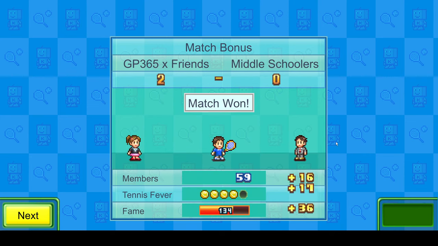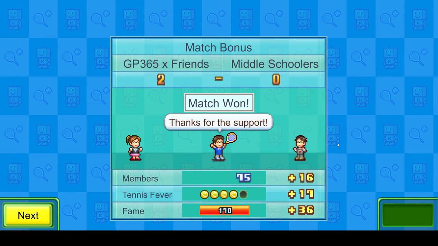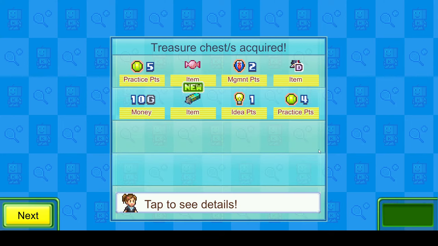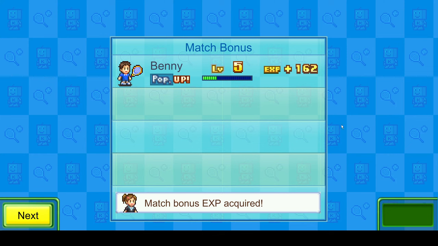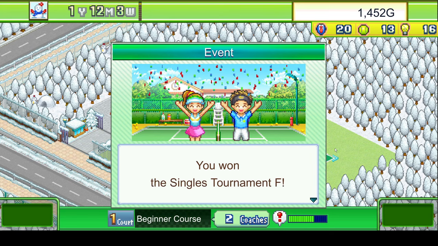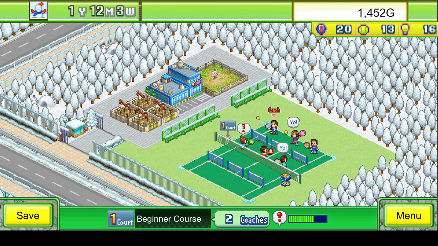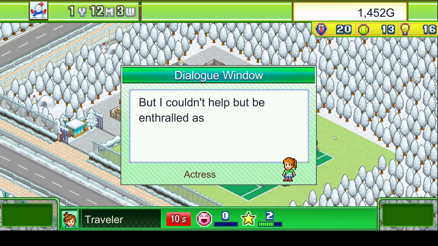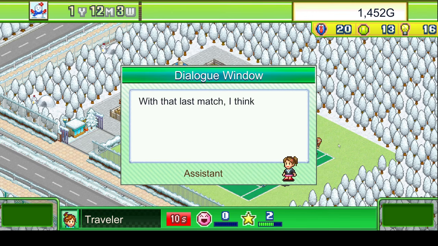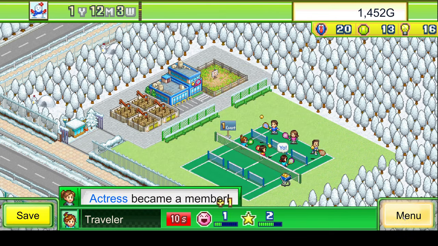Okay. We will get a lot more members now, rising in fame, tennis favor, we got plenty of treasure chests. What is that? Mint gum. Gum, okay. And we are not far from level 6. Okay. First gonna visit? Oh my gosh, really? Alright, well, let's go up in ranks then.